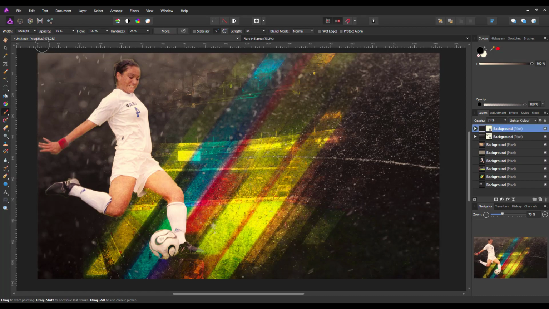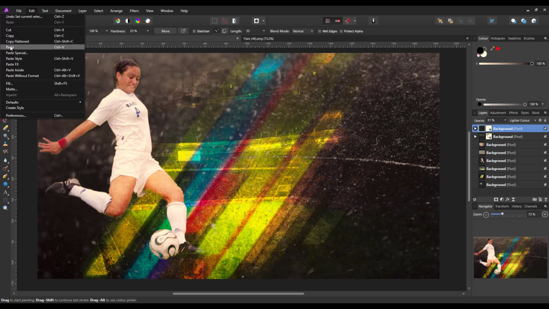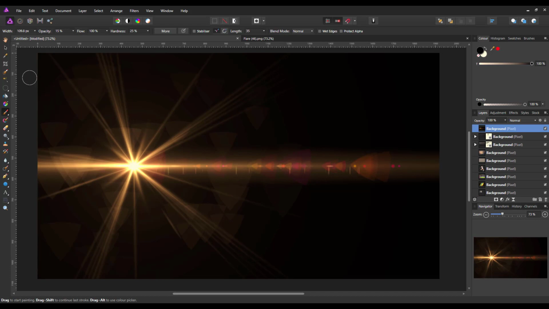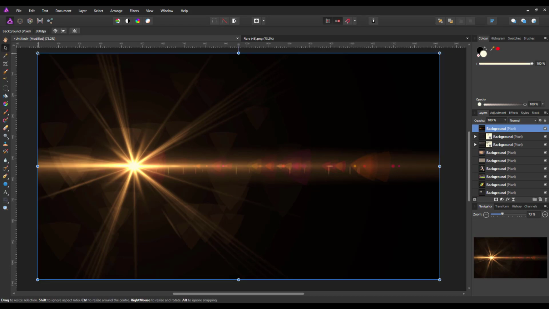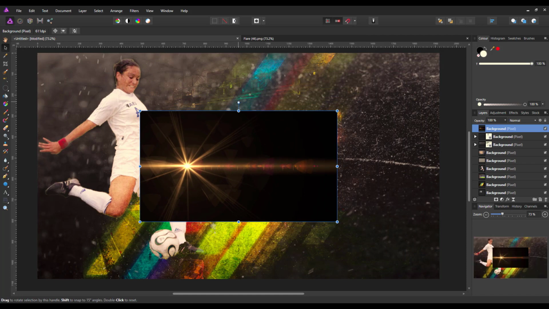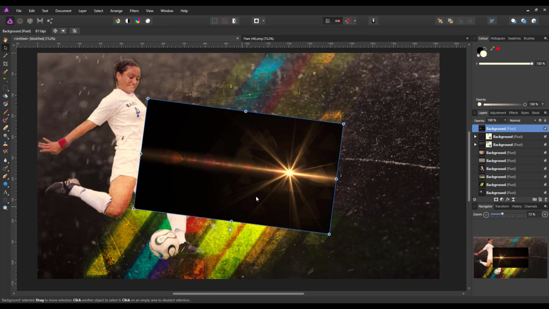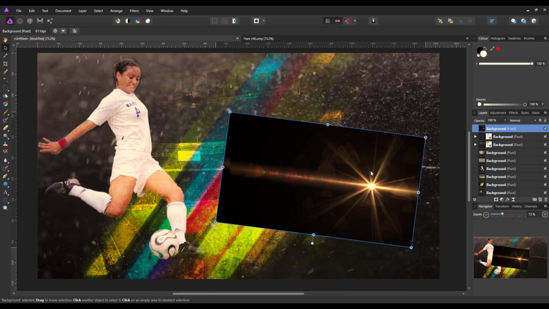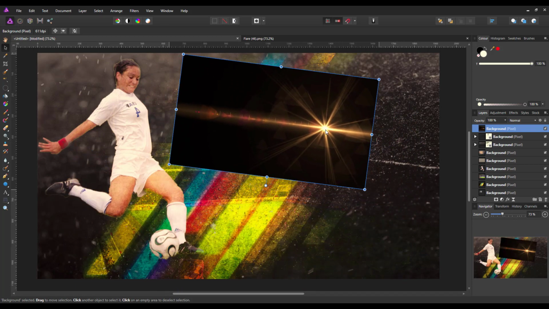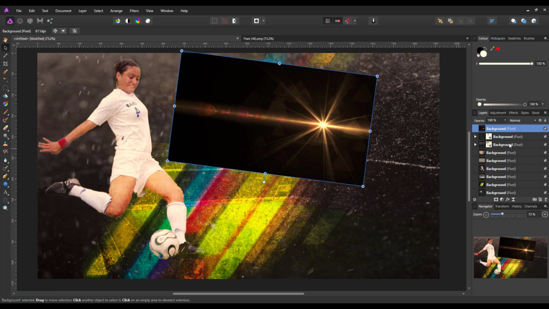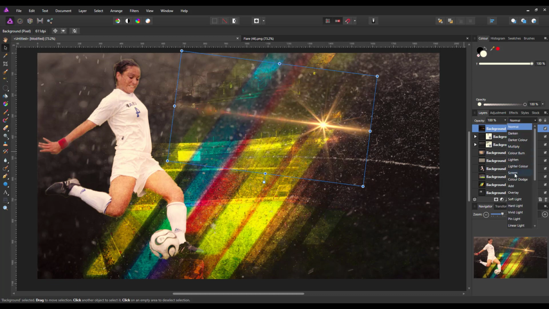And come back to our image here and then edit and paste and come to the move tool, and I'm going to reduce its size and I'm going to rotate it, and then it's a case of where should I put it, about there. Then I'm going to change the blend mode to screen, and with the screen you will lose a lot of that black edge that's around there, so it looks like there's a sort of floodlight or something happening up here in the corner of the stadium that's giving us this lens flare.